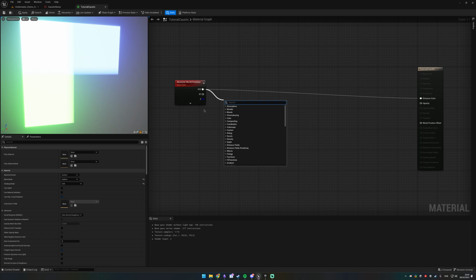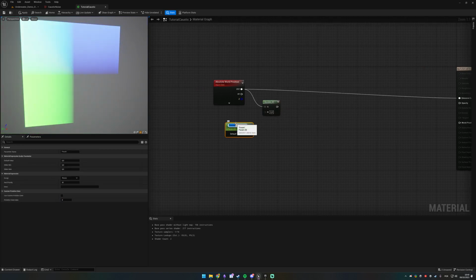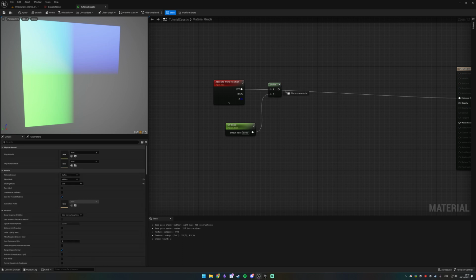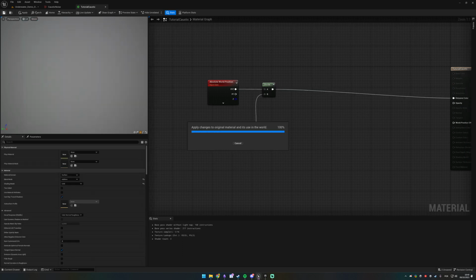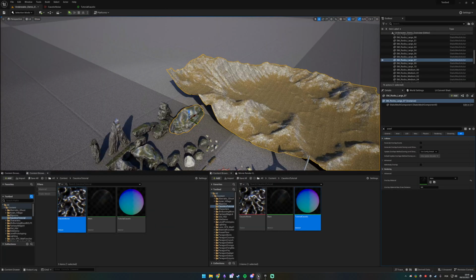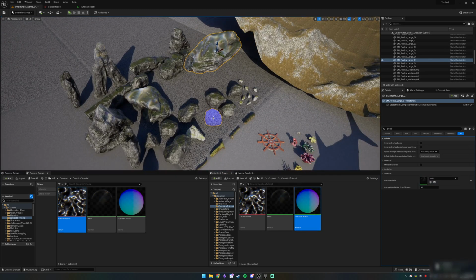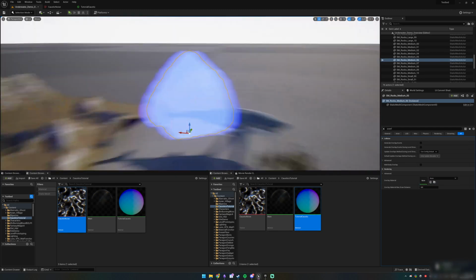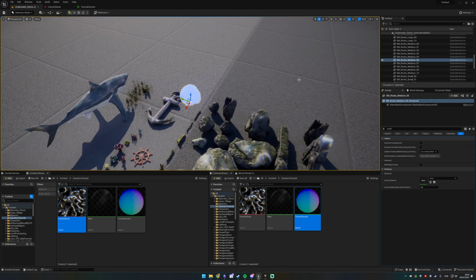So the first order of business is that we're going to divide them. And I recommend you create a new parameter, and we're going to call this UV scale. You can put a pretty huge number here. In my case, I think I'm going to use something like 600, and we can adjust later if 600 is too high or too low. So now if I plug this into my emissive, you're going to notice that it's a lot more manageable. Let's drop this here, and you can see that it's no longer glowing out of control, which is great.